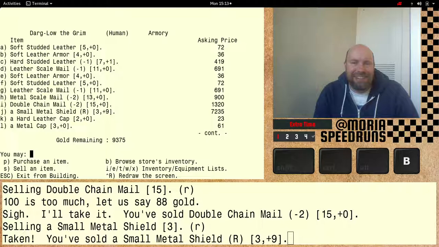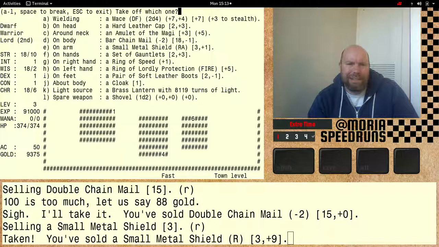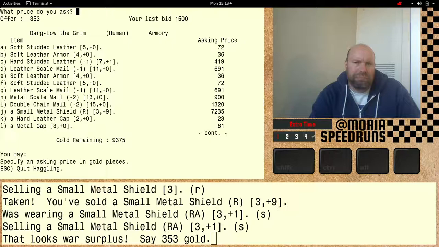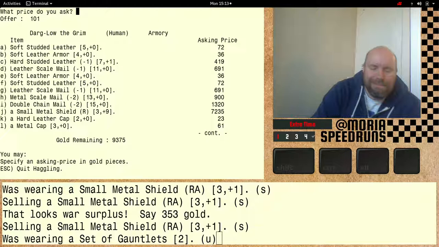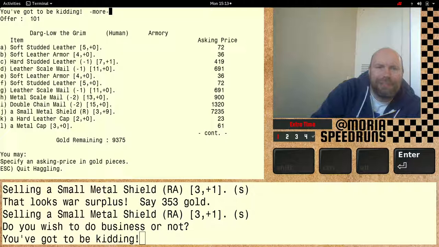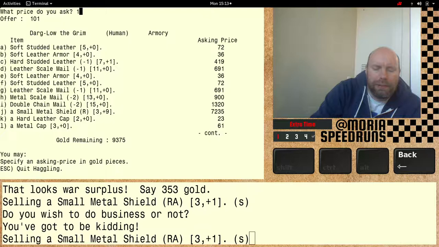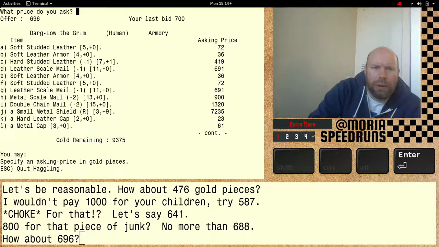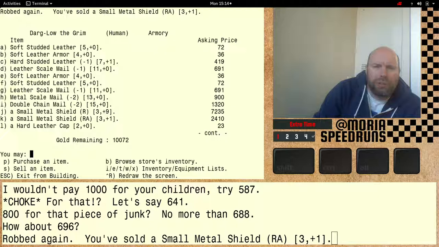So let's take off our RA and sell it. What will you give me for that? It's worth at least 1,500. Way more than that. Let's try it again. 3,000. Now, 2,000. 1,500 was the right number. Sold. Okay, let's buy that R shield.